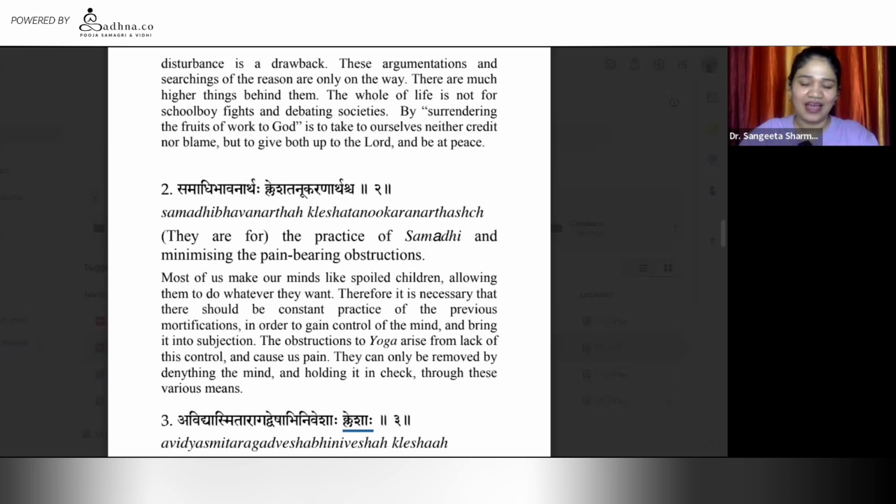Why? I can tell you why. Klesha tanu karanarthancha. There is a technical term, klesha. Now he has put one seed in our mind again. Again, that Acharya is playing with our mind. He has put a technical word which we want to know. What is klesha? And tanu means you're minimizing it, making it small, or dissolving it. Karanartham means for doing. So this Kriya Yoga is for minimizing the klesha.